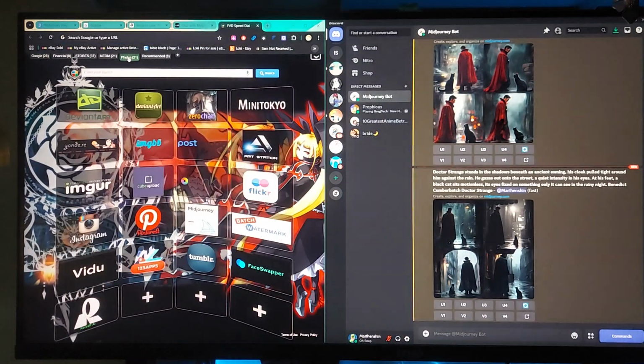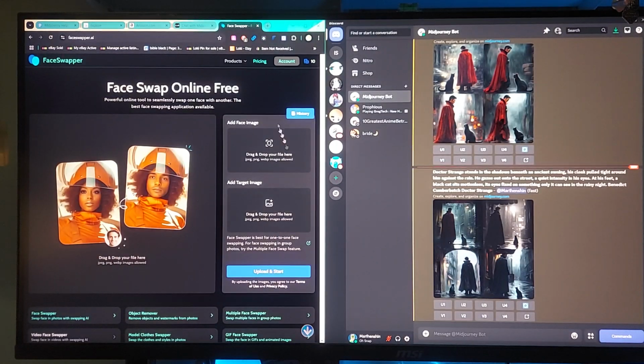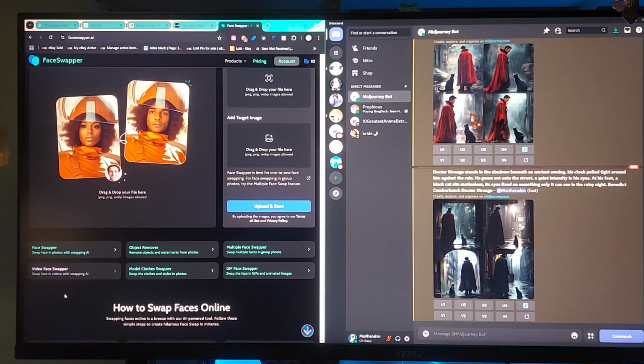Let's see, there's one called Face Swapper, and you get 10 credits every day. It can also swap in video, remove objects, and change out the clothing. Yep, make stuff with less clothing, or whatever you want. There's a GIF face swapper and a multiple face swapper, so if you have a picture with multiple faces.